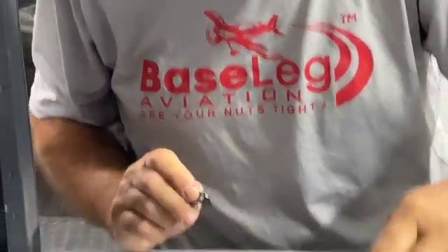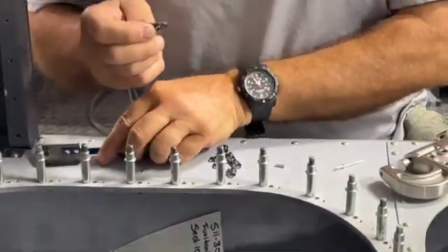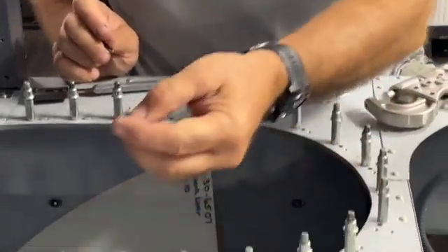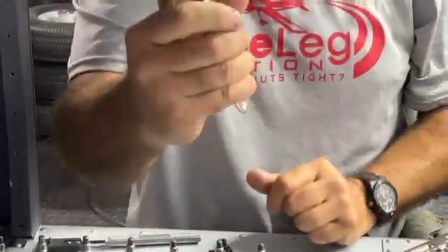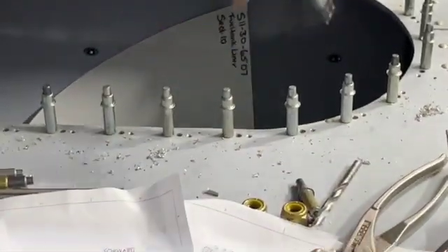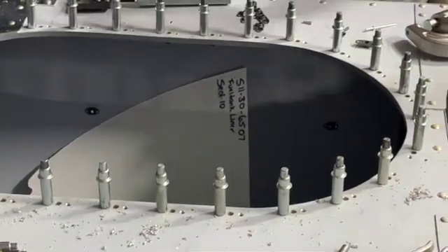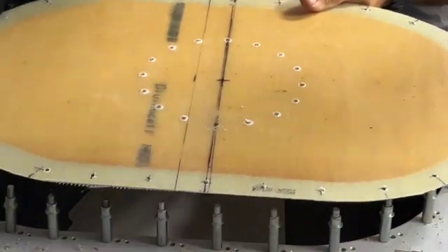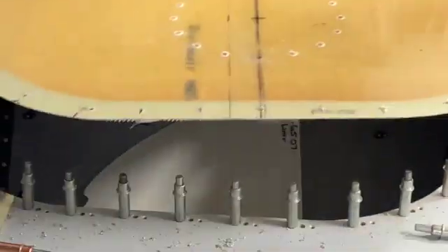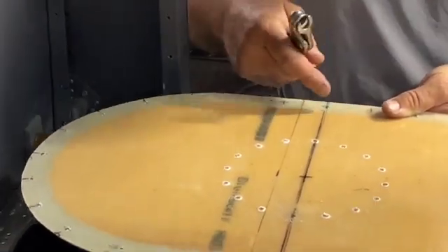As mentioned in the last video, you're using the nut plate drill jig to drill all these. We've got them drilled, and while you were gone we actually fastened 28 nut plates here with Clicos. The Clico is a temporary fastener — you just squeeze it and it holds the nut plate in place through one of the ears so we can get a rivet into the other ear. The nut plates are right down here on the other side. This is a cover that's going to go over the fuel cell area. We're using nut plates where you don't have access to the nut on the backside — once this cover is in place, there's no way to get a wrench on the nut on the other side. Hence you use a nut plate.